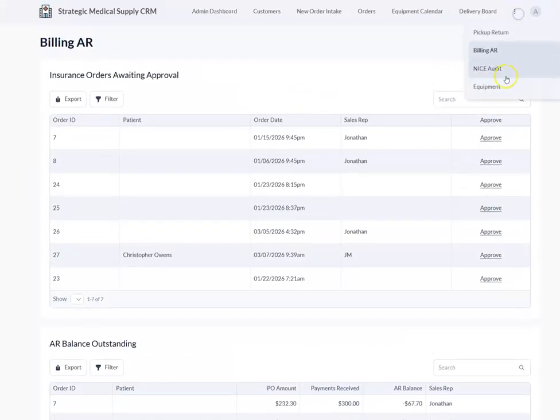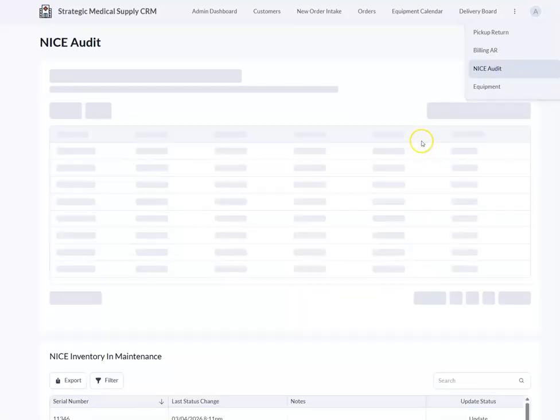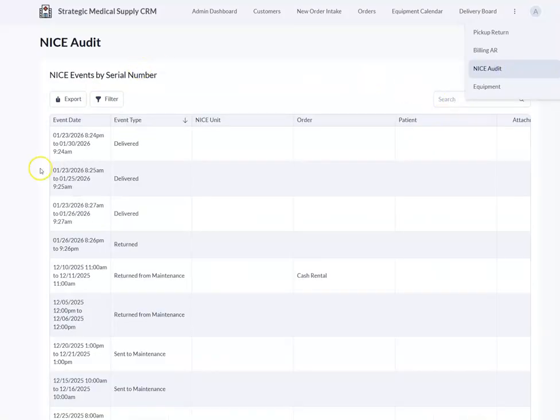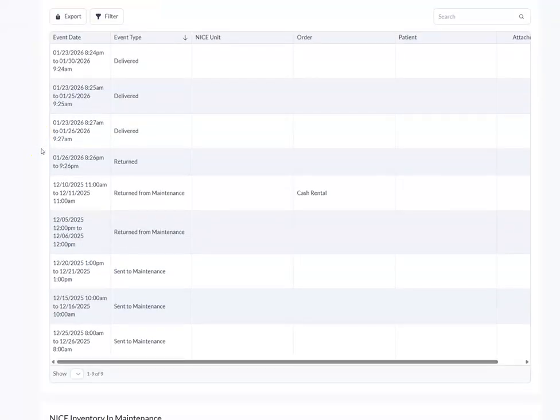And then we've also got the Nice audit, which it's called Nice audit, but there are other equipment pieces that aren't called Nice, and so we can change that as well if you need to. But it's going to give you what's been delivered, returned for maintenance.